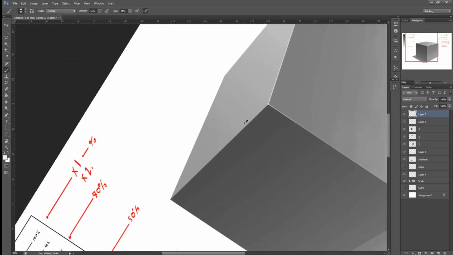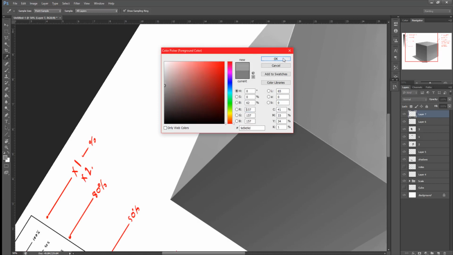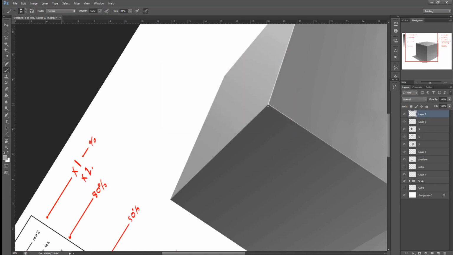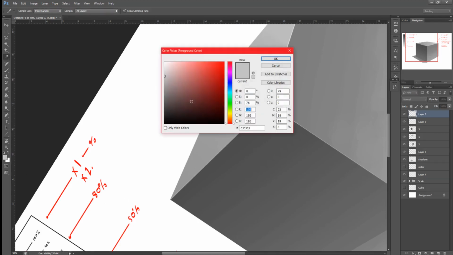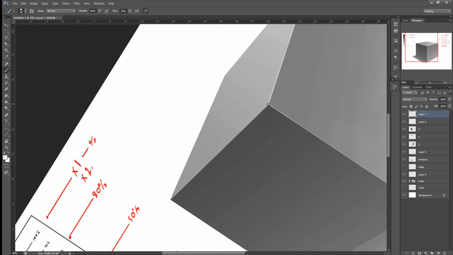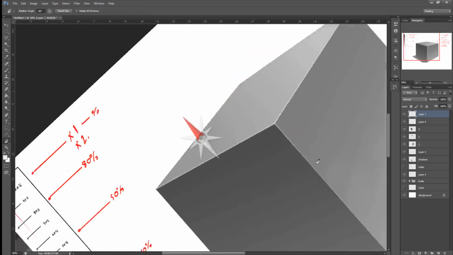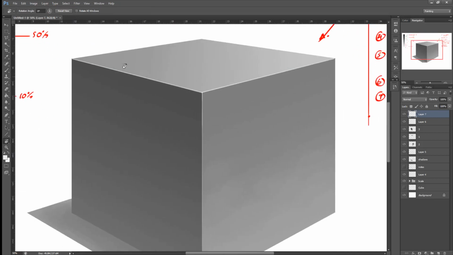Rotate my canvas. Again, this one might start off being a little bit closer to our mid-range value. Now I'm using the shift click function. By hand, you could use a ruler. We got a nice sort of edge highlight along these. Now we may want to just soften that a little bit by dropping down the opacity.